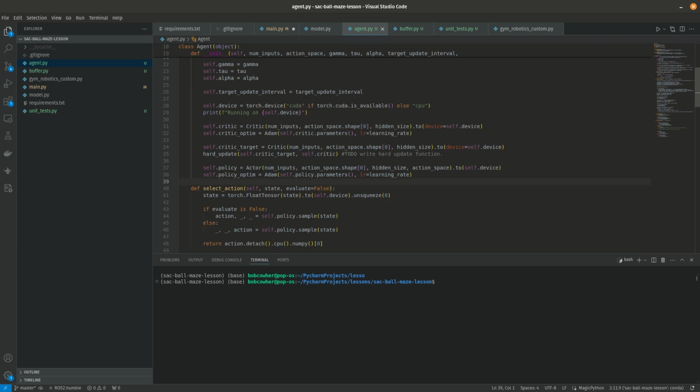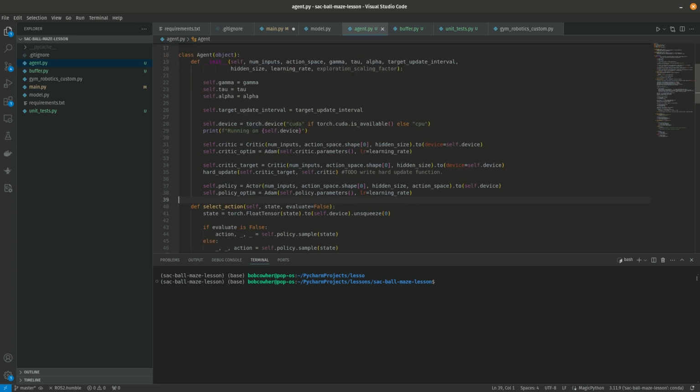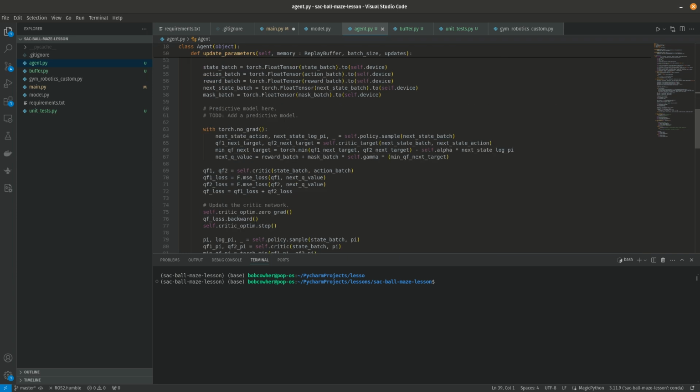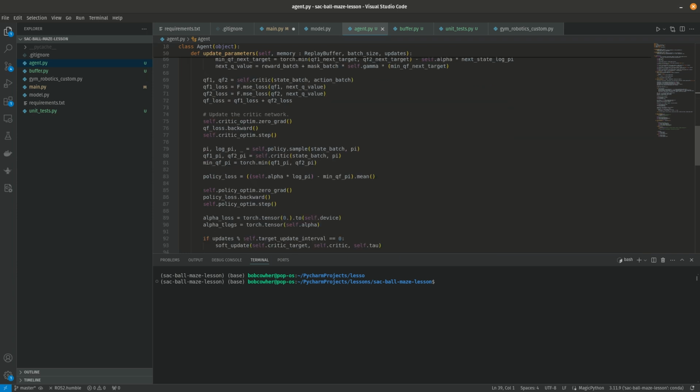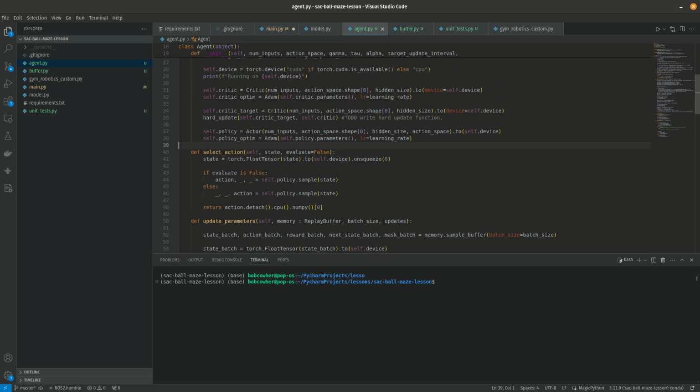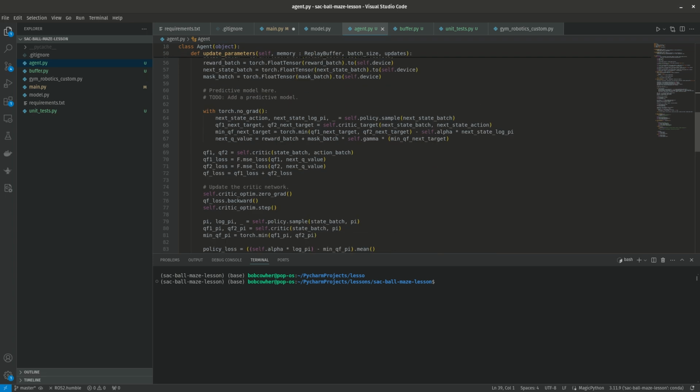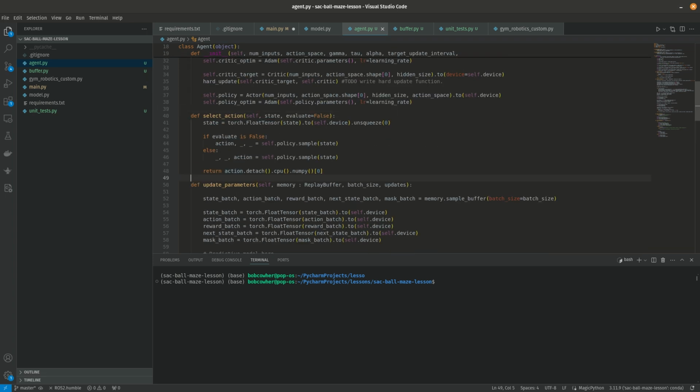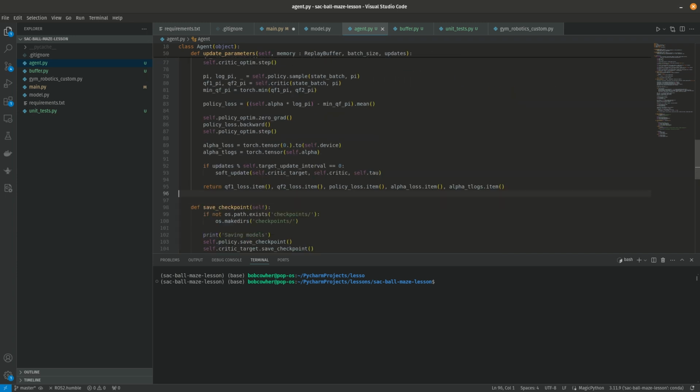That means that the agent has the full ability to declare all of its own models, load its models, handle its own training loop, handle its own test loop, and then any other code is really just interacting with the agent. So with that in mind, let's go ahead and get started on our training loop here. So we're going to do this right above, and it doesn't really matter where. We'll do below update parameters.